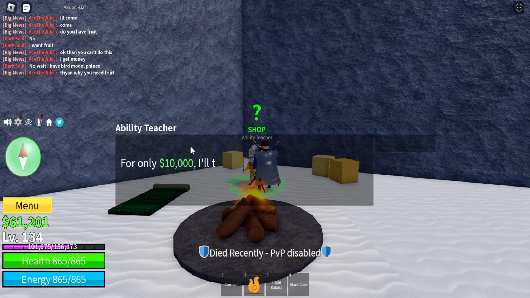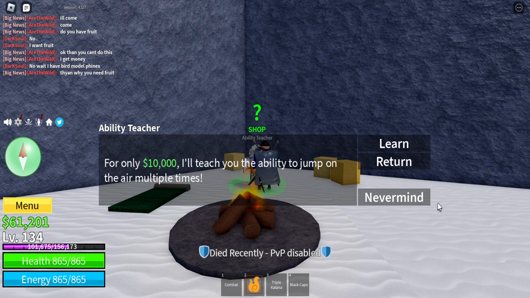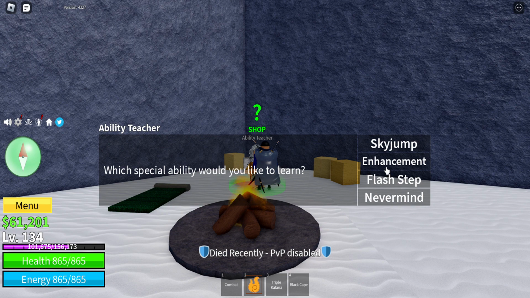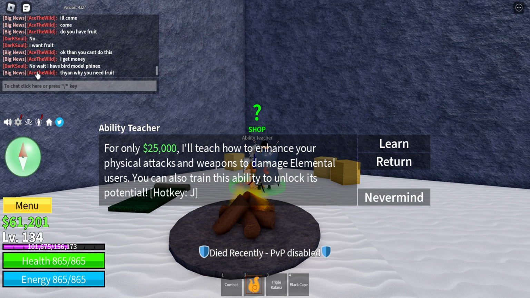So here's Sky Jump. It says, I'll teach you the ability to jump in the air multiple times. That's what it is. Enhancement says hotkey J. You can also try the ability to unlock its potential because of different levels. Right now I'm level 1 enchantment. Your hand, fist are level 0. Fist and arms are level 1. I think level 2 is your chest. I don't know. Gary's the one who knows all this. Gary's the next one. Like I told you, he's max level.